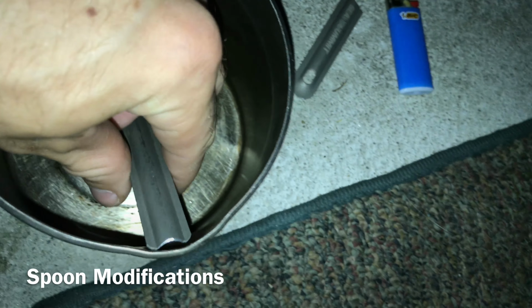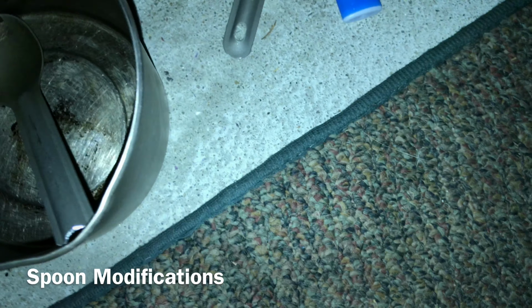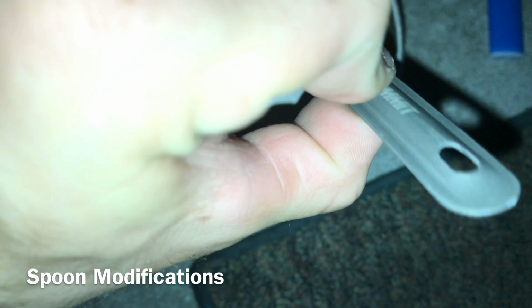So, for the longest while, I would store my spoon in a Ziploc, and then I got rid of that, and then I would store it like this, but the end would stick out, and I would try to put the lid on, but it wouldn't stay shut, and this would kind of open up in my bag, and this would fall around and get all over the place. So I've been wanting a shorter one.